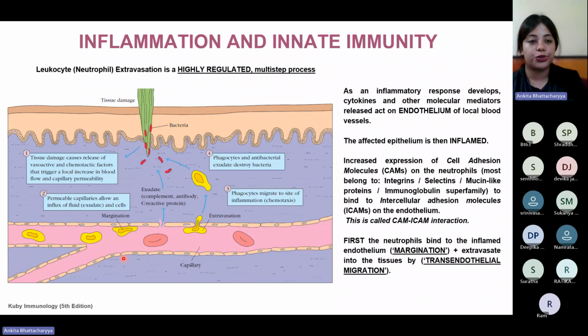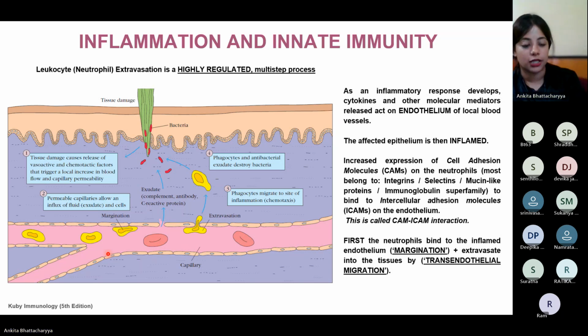But with respect to neutrophils, there are two steps which majorly occur, the first being margination. Margination means that from the circulation, you see these yellow colored cells, which are a schematic representation of neutrophils. These cells are able to adhere to the wall of the blood vessel, which is the process known as margination. And then they are able to extravasate. Let's split the word down. It means that from the blood vessel, the cell is moving towards the extravasal side, which is the outside of the vessel.